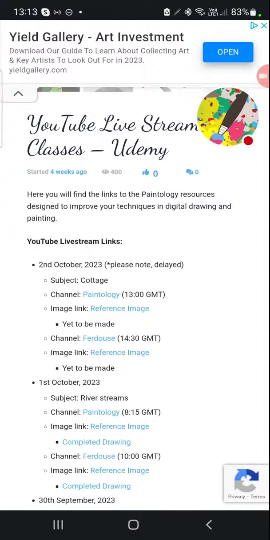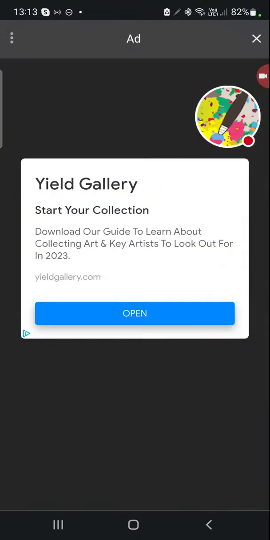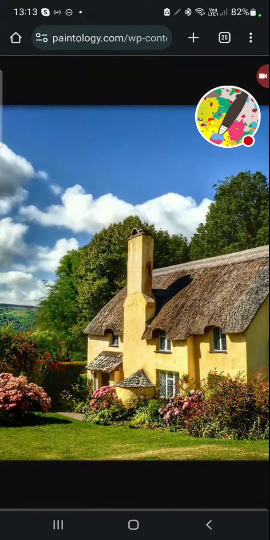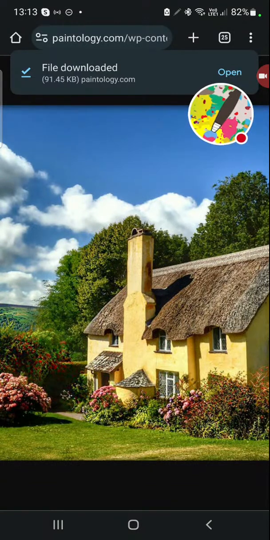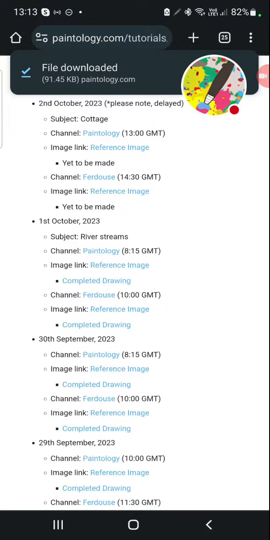So I usually put ahead of time the live stream that's going to be coming up, so you can get prepared for it with your phone and with the reference image. This one is the one I'm going to do. This one I decided to challenge myself. It's a beautiful scene, right? Can't ignore that.